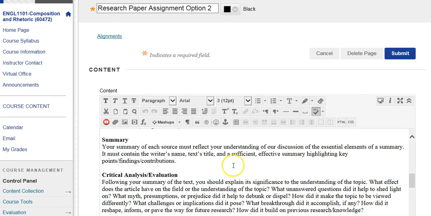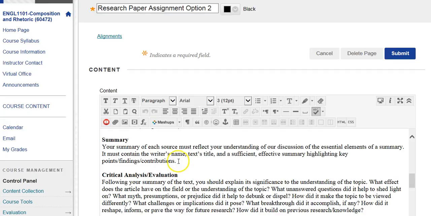Then what you do next is that for each of these 7 to 10 sources or major writings on your topic, you are going to summarize that source, and then you are going to evaluate it. So summary is easy.